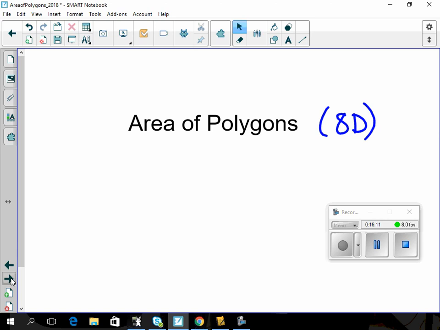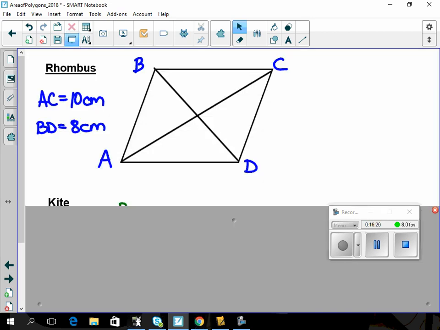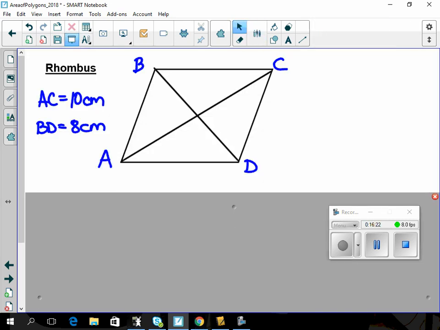So let's think about how we're going to do this. So we have several examples. So we'll do examples 1 and 2 together here. But let's start with this example. So this will be example 1. And we are going to find the area of this particular rhombus. Okay? So how would I do this? So example 1, go ahead and write it down.